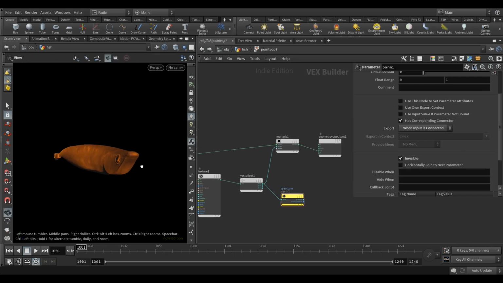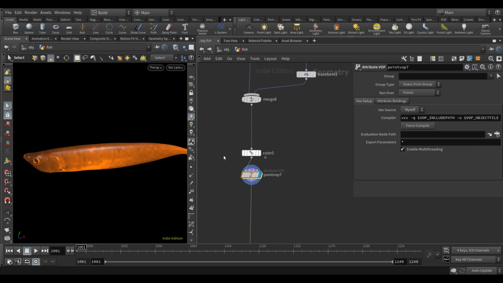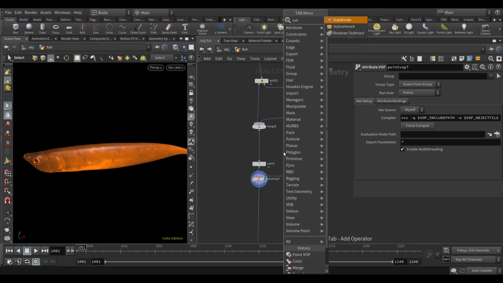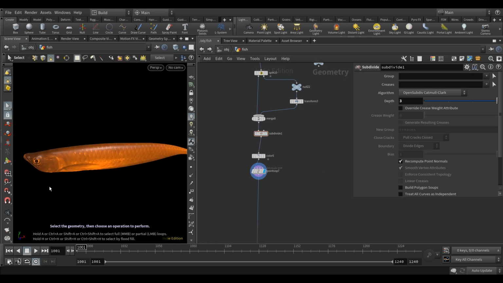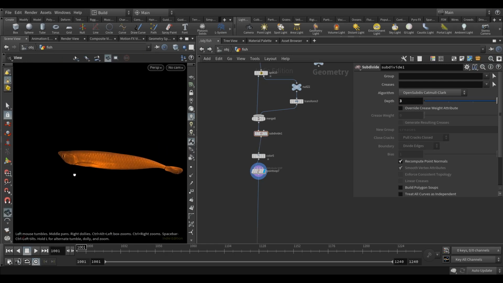So you can see that it's reading the texture, but it's really low res, and the reason is we need a subdivide here because the point count is too low. So let's just do 3, or no. Okay, so you can see that we get a pretty clean result.